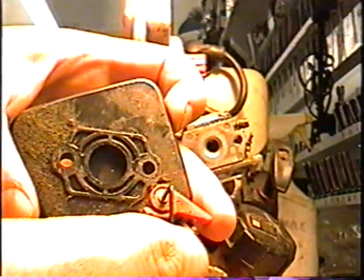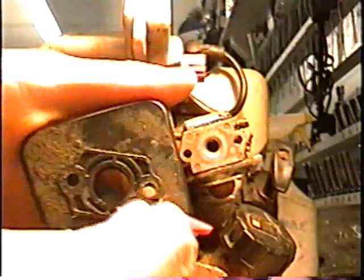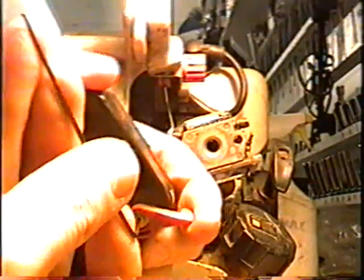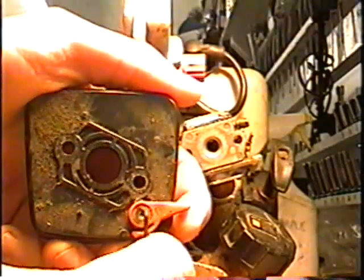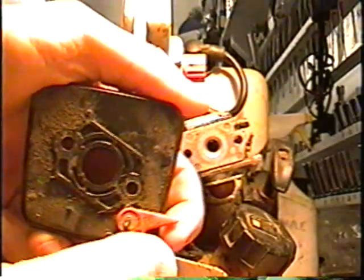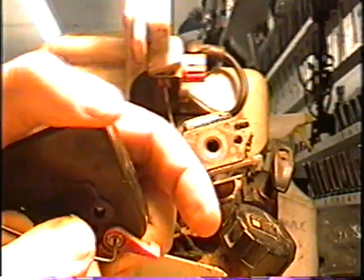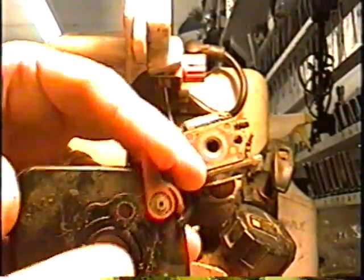So now I'm just going to tighten a bit and try it. It's still loose. I'm just going to tighten it a bit more. It's very flimsy, so you just don't want to over tighten it. Now it's starting to get tighter, just not quite tight enough. There. Maybe that's a bit too tight, but it's going to get a bit loose as it gets worn.